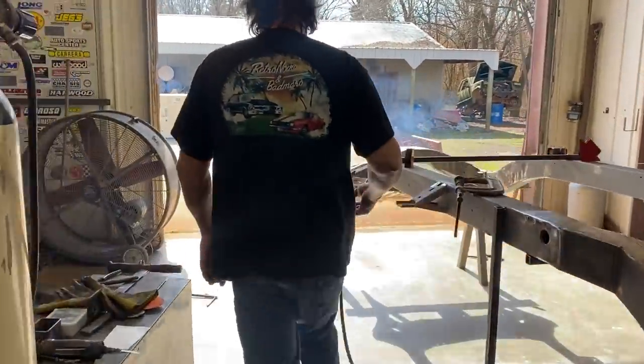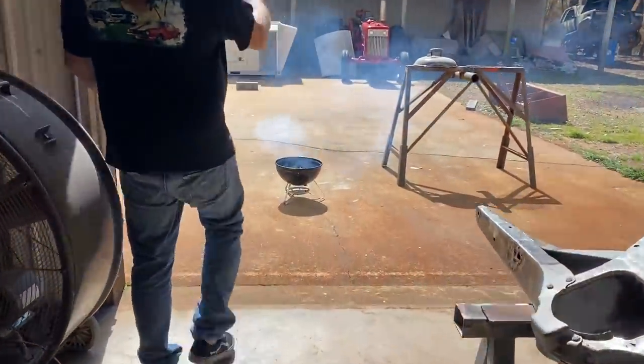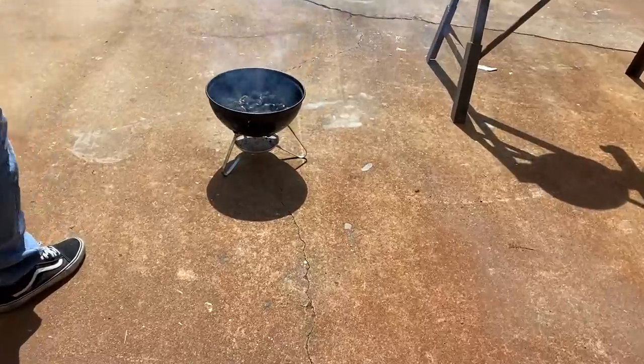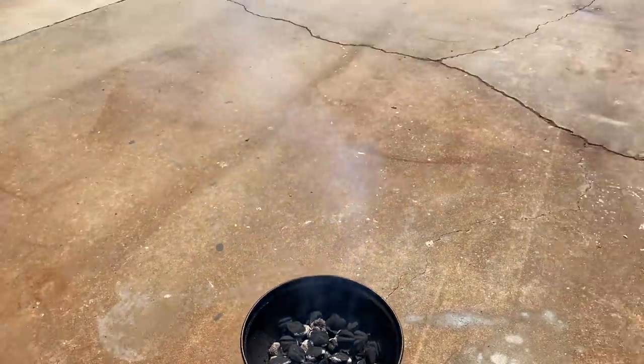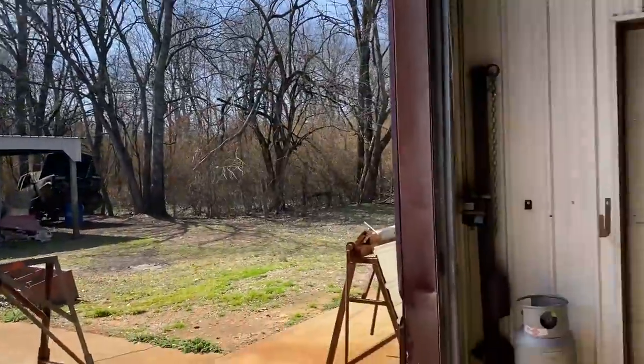Don't forget the most important part. Come here. Okay. Sunshine. Dad's working on a fire so we can have burgers again today. Mom is about to come to the shop, grill some burgers because it's warm in Arkansas and sunny and nice.